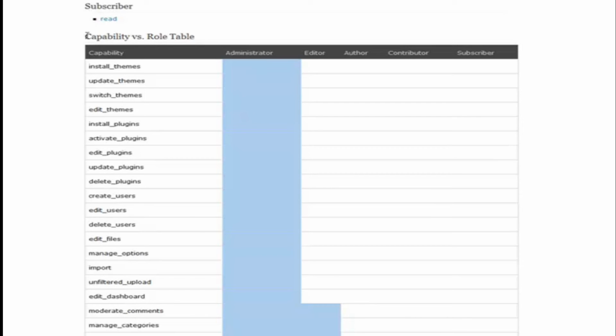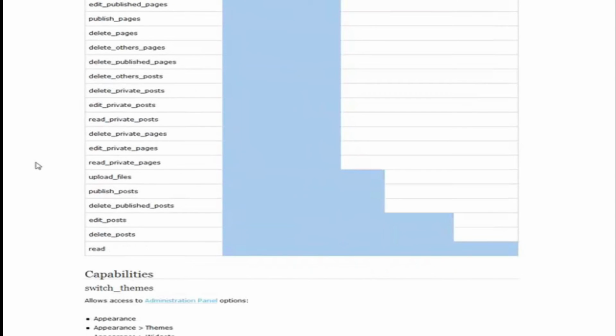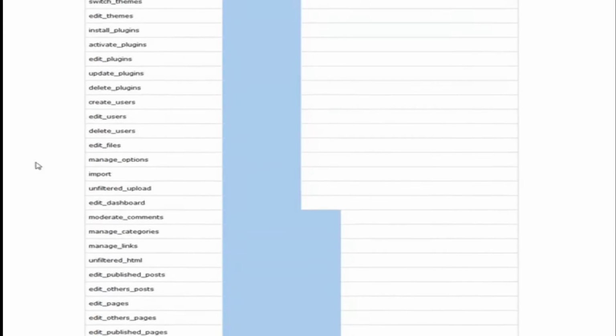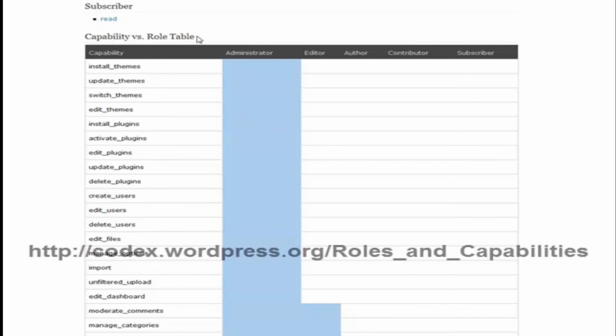And you can find that under roles and capabilities if you search the WordPress codex. And it actually has a table for you to look at exactly what each of the users can do. And a lot of people don't really know exactly what each user can do, so this actual table is very, very useful to have. And you can get that actually at the link at the bottom of the screen.